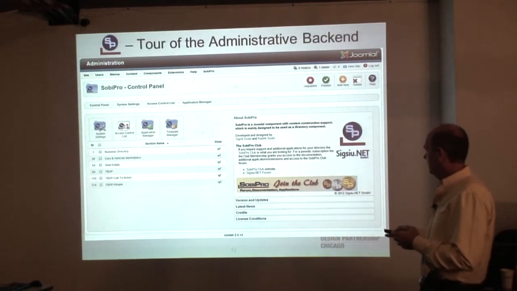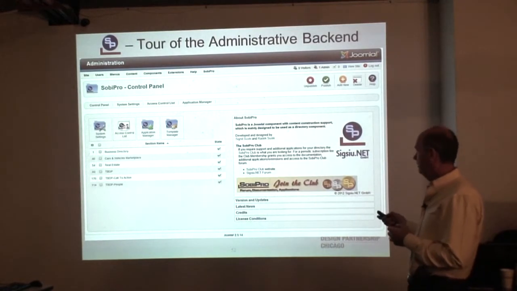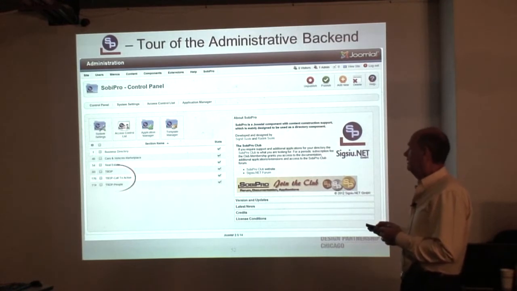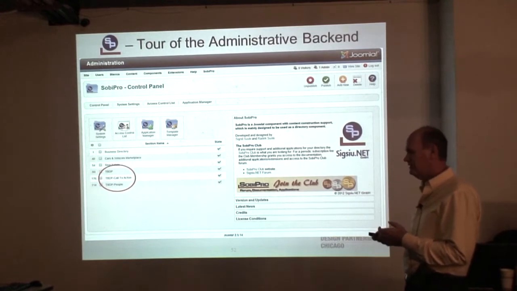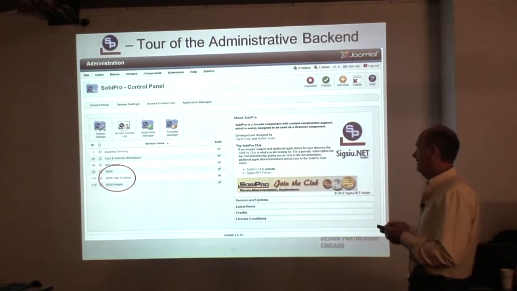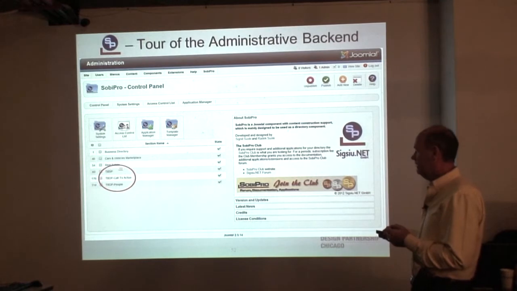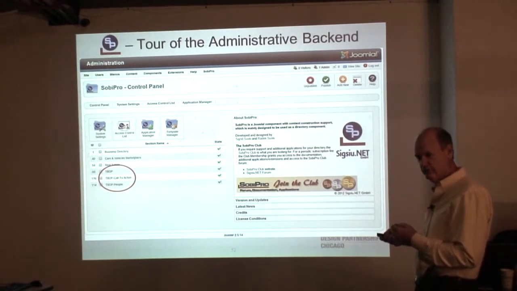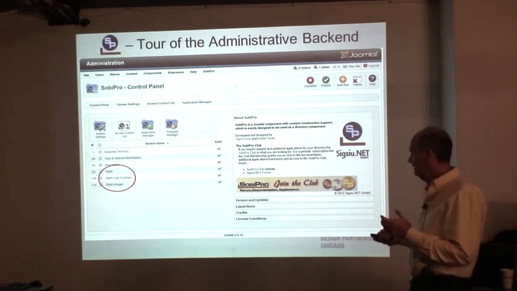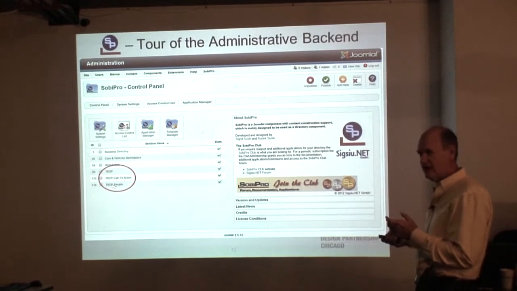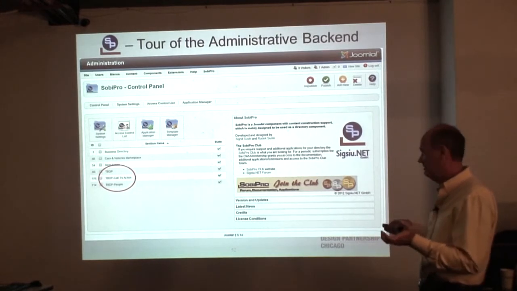So if I look at it from the SOBIPro administrative backend, the content is arranged into sections and then categories. The section is like an application, and I have all my projects in the TBDP section, and then I have those call to actions which use a different form in a different section. That's why I used a different section, because I'm not going to have an image in this call to action piece of text. I'm just going to have a piece of text.